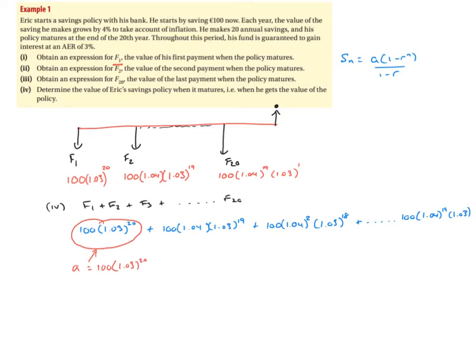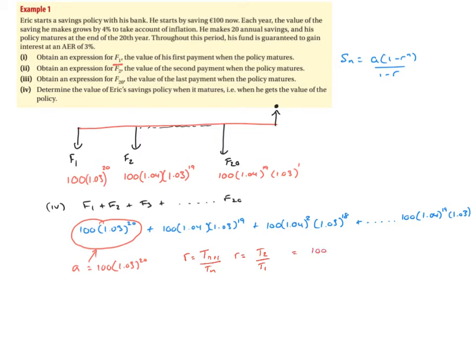Now our R, how are we getting from this one to this one? If you remember, back ages ago when we looked at sequences, we would notice that R is equal to term n plus 1 over term n. So we can say that our R in this case is equal to term 2 over term 1. That's what should happen.